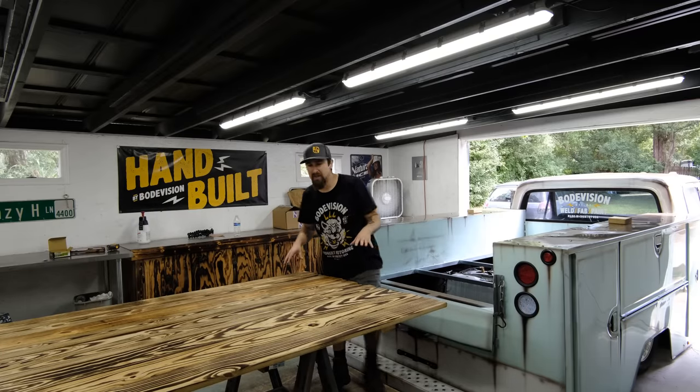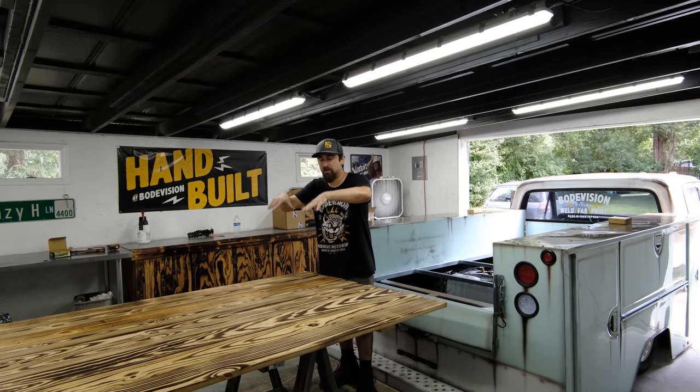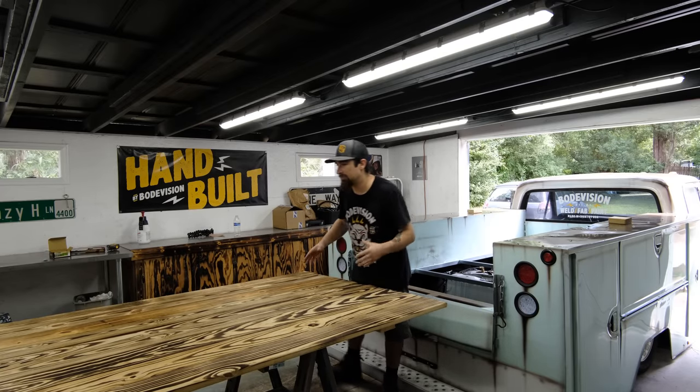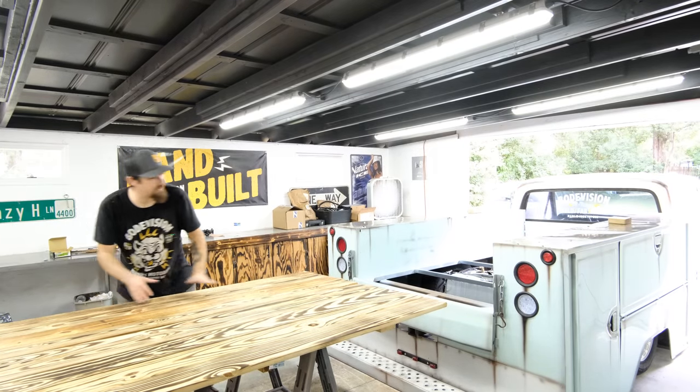All right, so at this point, we have it fully assembled and it is one unit, and you will not see any kinds of hardware or any trim from the top. It is just going to look nice, smooth, and clean. Obviously, after the fact, we're going to come back with some type of a spar varnish or linseed oil just to make it look nice and shiny.